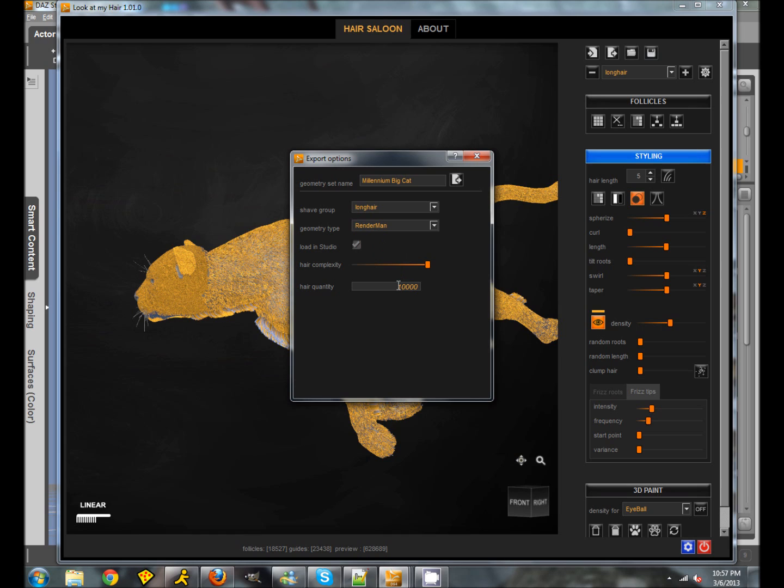And the long hair, 10,000, probably not enough. Let's do 30,000. Find the right key and make sure that's OBJ. Go back through them all, make sure I changed them all to OBJ. The next step is going to be very CPU intensive, and it's going to take a long time, so I'm going to stop the video and then start it back up when it's done. So here we go, set it to export.